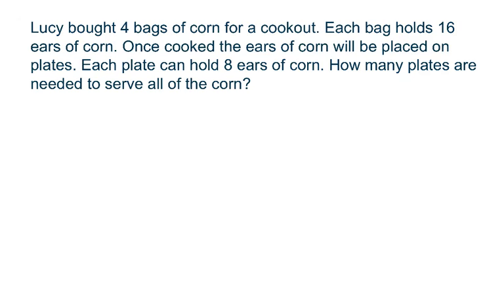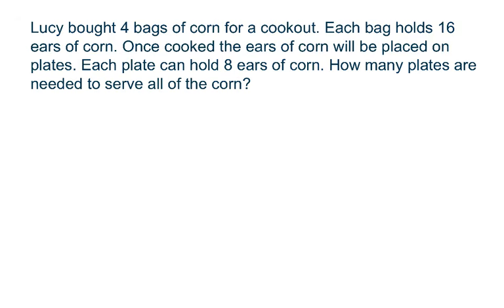Okay, again, let's think of this like a story. She's going to the store, she's buying some bags of corn, and she's going to cook it. Well, there are a certain number in each bag. In this case, there are 4 bags and 16 in each bag, and she's going to cook all of those. Well, how many is all of those ears of corn? An ear of corn is just one big piece of corn on the cob. So how many total ears of corn is she going to have?